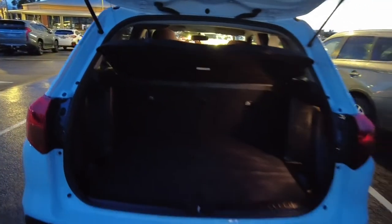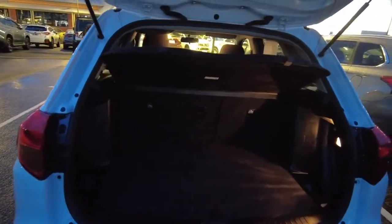1, 2, and 3 anchor points. So if you have got child seats which need anchor points instead of the ISOFIX, this car can accommodate that too. It also has got a cargo cover, so that's solely for the privacy of your personal belongings.